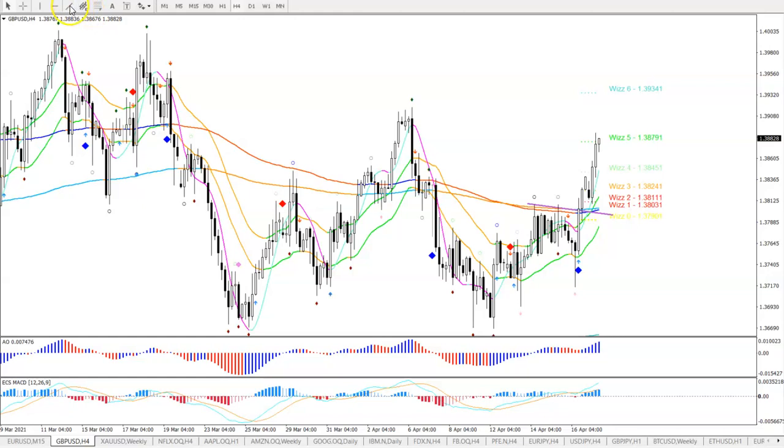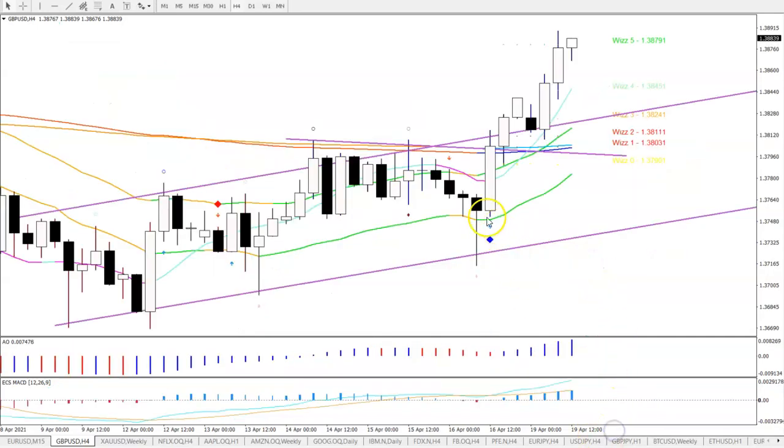But where did the bounce go to? Back to the bottom of the channel we had on the chart. And that's why I said here, look, there's a potential bouncing spot. And buyers stepping in. You can see that, of course, with the wick. Pretty big wick. Buyers stepping in.